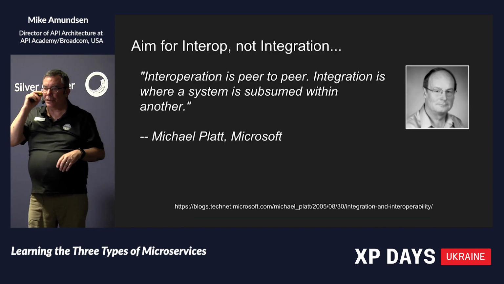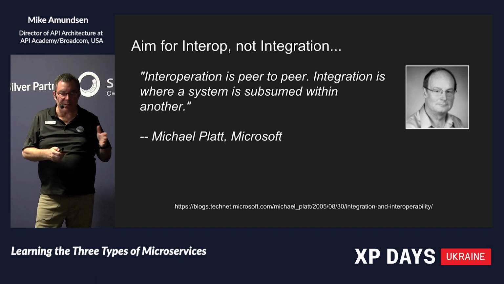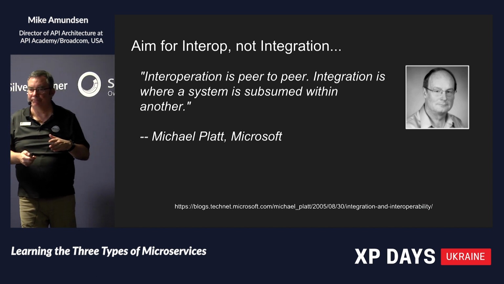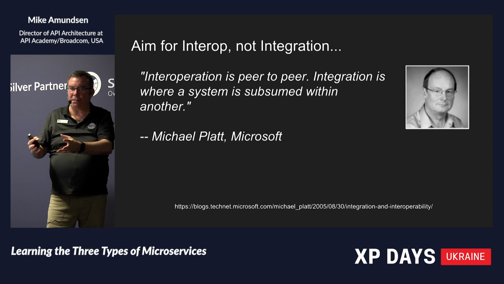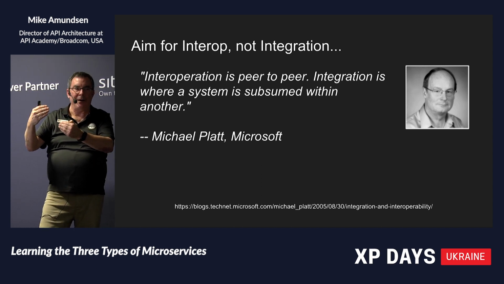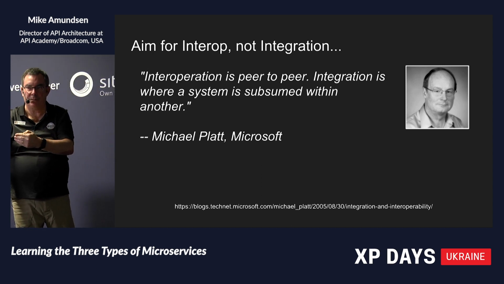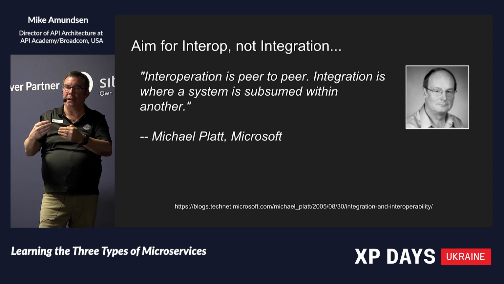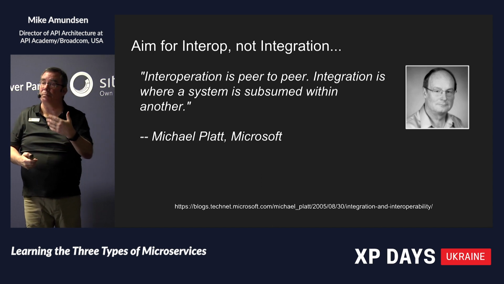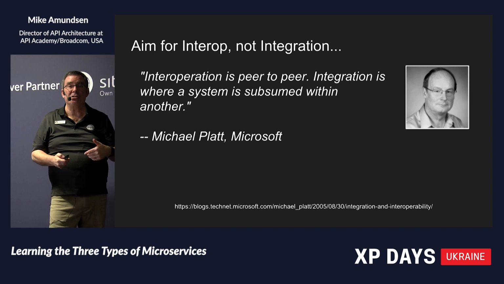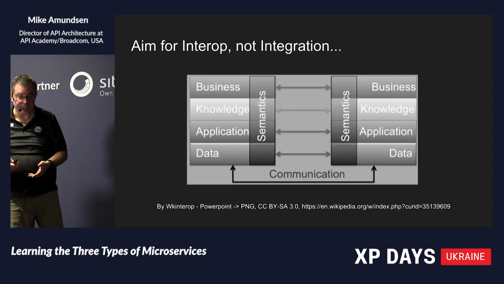So there's a couple of things worth mentioning. The difference between interop and integration. Integration is when you subsume a system. Interop is when you're peers. On the network, you're peers. You need to treat everybody like adults. You need to treat everybody like they're protecting themselves. You're not in charge of anyone else's life.